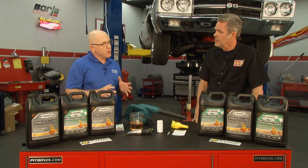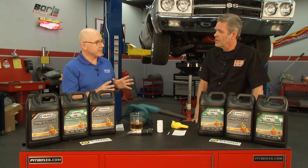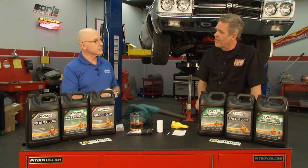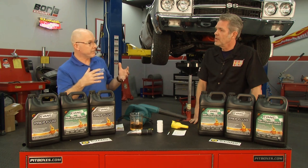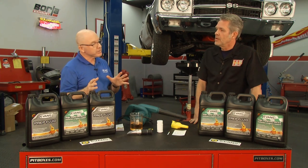I see. But it's important to make sure you take the time to do it right, because in the end, you want to make sure it's below 3% water. So that water, that corrosive and that bad, even 3% we've got to get out? Well, yeah, exactly, especially if it sits there. Water-based coolant has additives to protect against corrosion, but over time, those additives fall out. With Evans, those additives remain in solution indefinitely. So Evans will protect your engine permanently and doesn't have to be changed out.